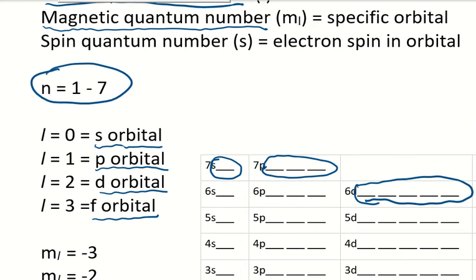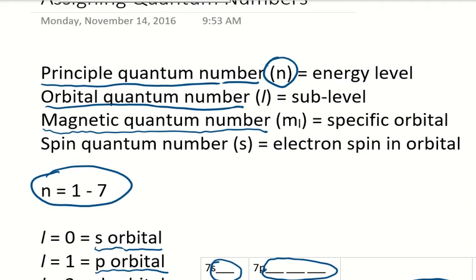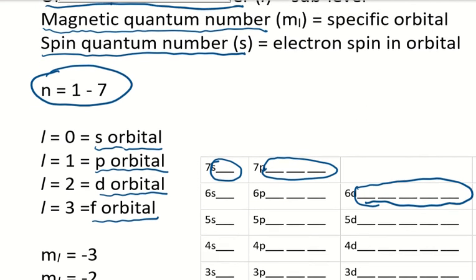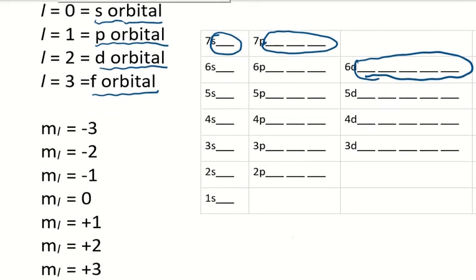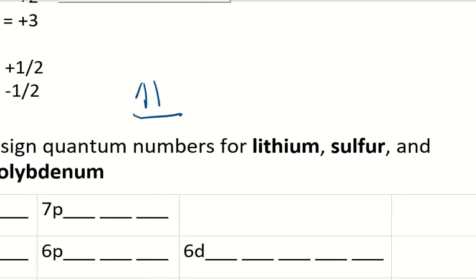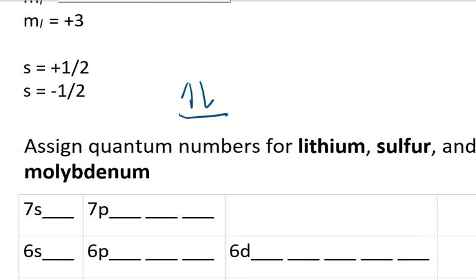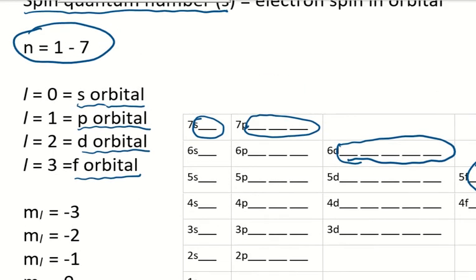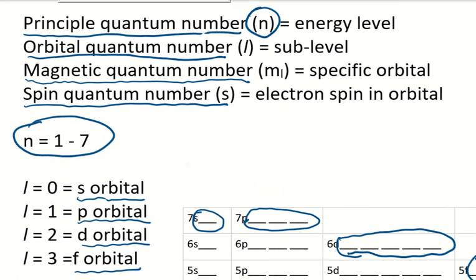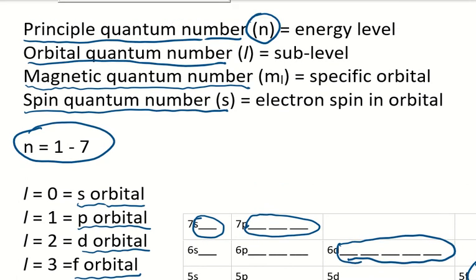All right. So, the last quantum number is your spin quantum number. That's notated S. So, your spin quantum number literally states whether you have a spin up or spin down electron. Okay? Next thing we're going to cover is how we're going to quantify each of these quantum numbers. So, again, principal quantum number is your energy level. How do we quantify it, Blake? The numbers 1 through 7.